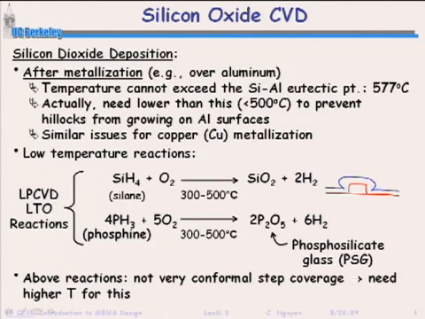Yeah, if you were going to reflow it at 1050 after deposition? Yeah, that's a good question, I suppose. I guess the answer to that is, when I talk about metals and the problem with metals, in a lot of MEMS processes, you don't have metals around. Okay, so in a CMOS process, you wouldn't want to use 1050 to reflow the phosphorus. You could actually reflow it at lower temperatures too, right? It's just in our MEMS processes, we're usually using 1050 just to reflow as fast as we can. So it'll reflow at a much lower temperature as well.